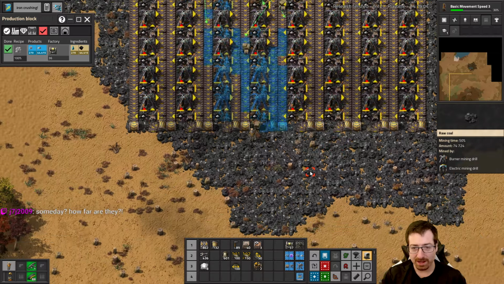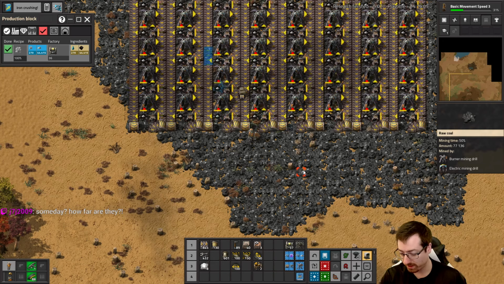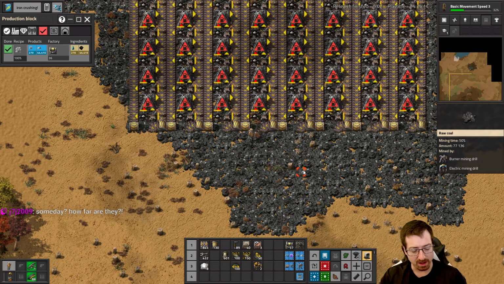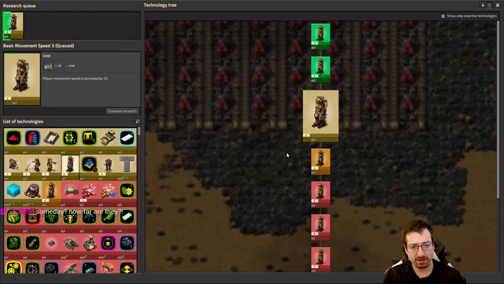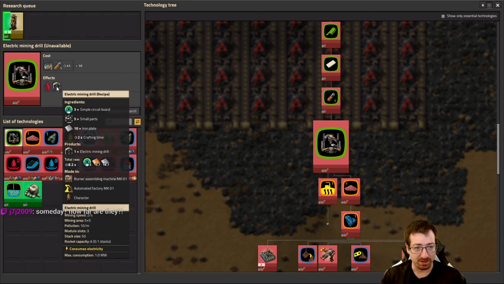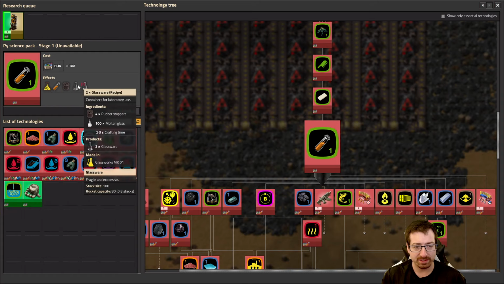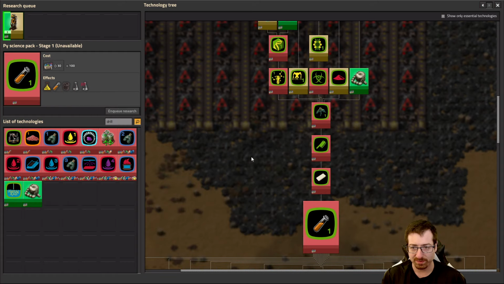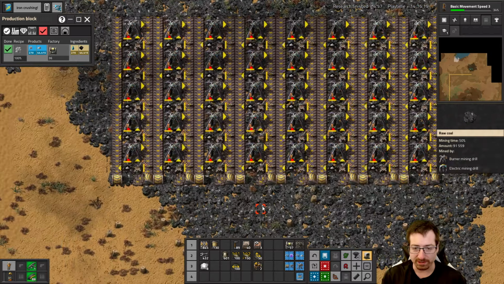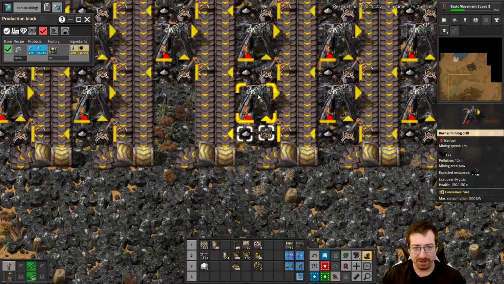Someday, how far are they? Electric miners come not when you get circuits, but after that. They come when you get Pi 1 science, I think. Yeah, so we need Pi 1 science, which is not that far after circuits, but it does require a whole Vrouk setup and everything, so it's still pretty far. Don't think about electric miners. We don't talk about electric miners.